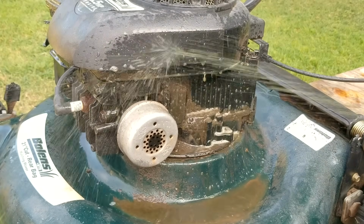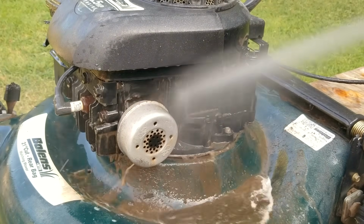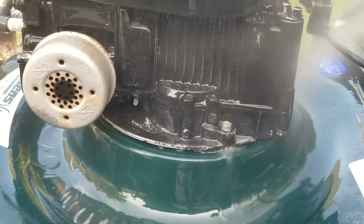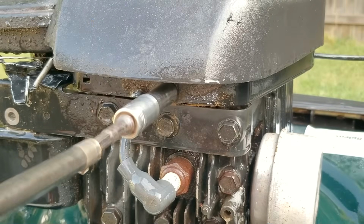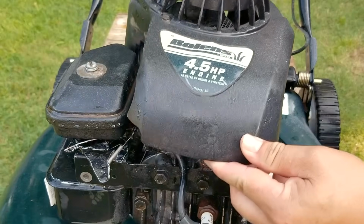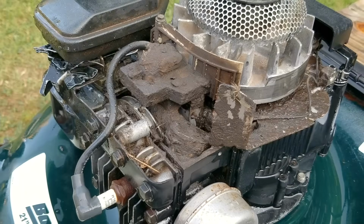But we won't know that until we get some fresh fuel into the tank for another test start. So yes, you could just pour fresh gasoline on top of what's already in the tank, but I'd rather empty the system first. Next, we'll take off the recoil and blower housing to see what the cooling fins look like, and what we find is quite amazing.